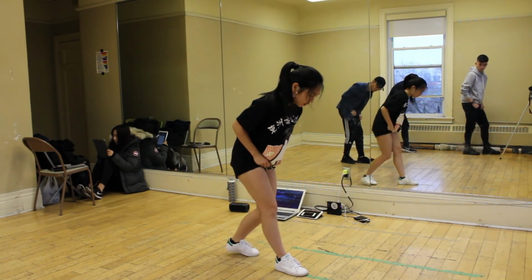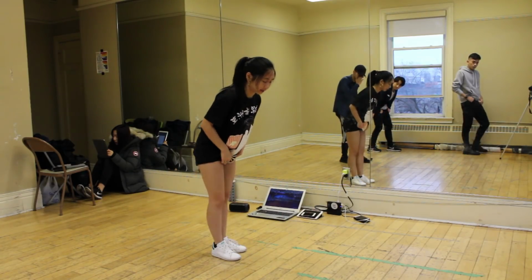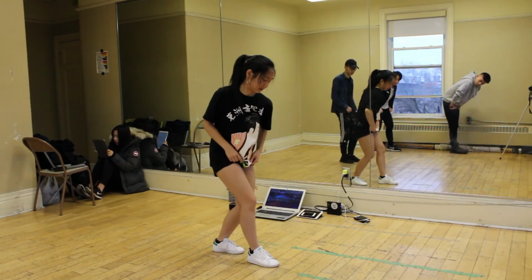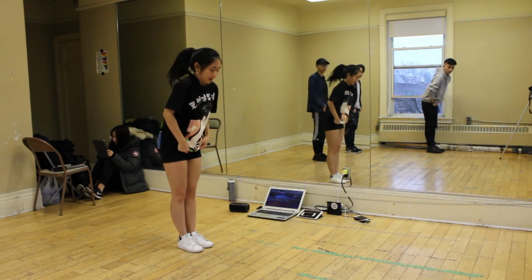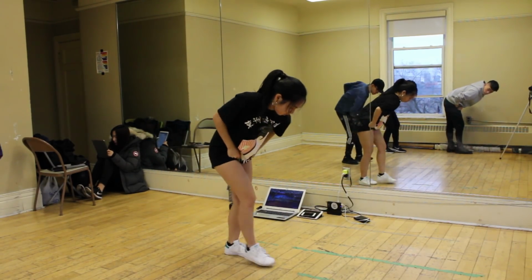Good. And as you do that, your shoulder does the same kind of motion, but it's like, as we did the dip, dip, dip, it does like a tick, tick, tick with our shoulder. And we're always 90 degrees. So it goes 5, 6, 7, and 8, and 1, 2, 3, and 4, and.